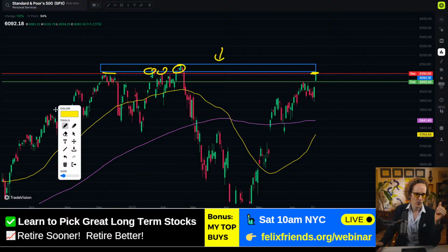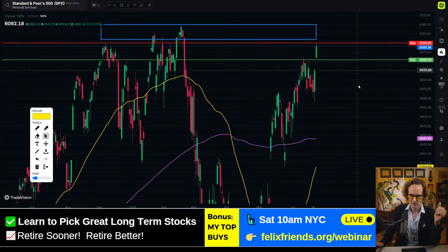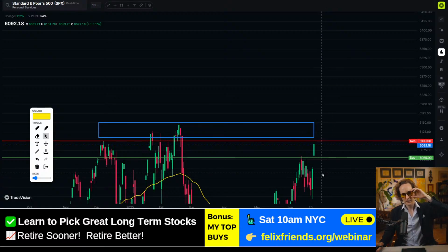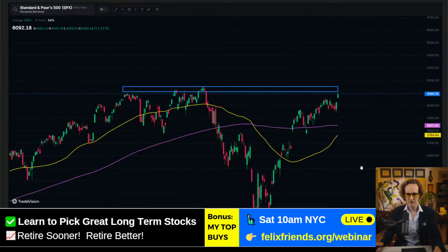And what does that say to you? Well, it says 2 things. One, if we get into that green box, so we basically want to get over 6,100, we then have a chance at cracking an all-time high for the S&P. We're that close to it. There's a little bit of resistance at 6,100, and after that, the market makers, who run the stock exchange, are going to have to actually buy stocks. And if we go down, they also have to buy stocks. It's a pretty sweet setup from our point of view. So the market is very sweetly supported by those institutional players right now. And that's very, very, very bullish.